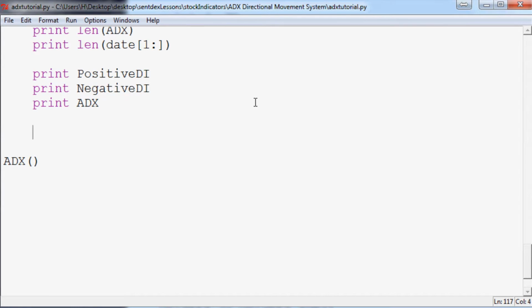Welcome to the final part of our directional movement system tutorial video. In this video, we are going to get our true answer to whether or not we did this right. The moment of truth coming right up.